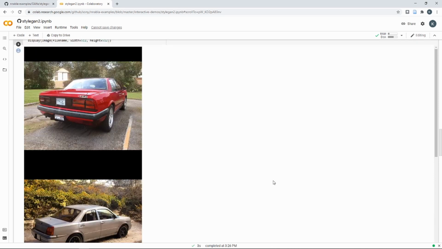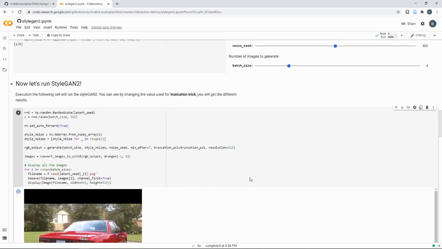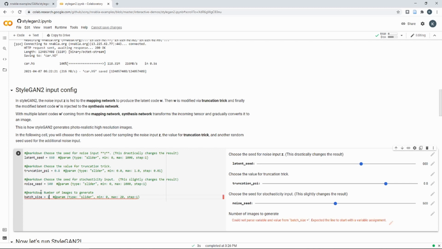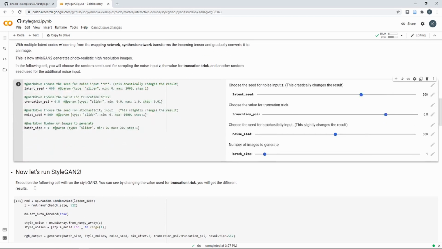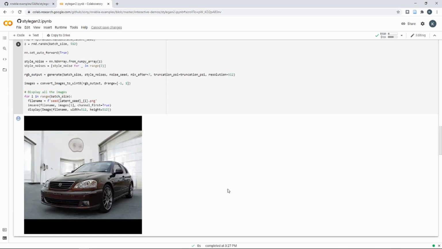Now once again, as before, let us try negative truncation psi valued generation for the car dataset. Let us change the seed to say 660 and we'll set truncation psi to 0.8, and we'll again reduce batch size to 1 so that we can mainly focus on the differences of the two generations. So we get an image of this rather contemporary car with dark color facing central left.